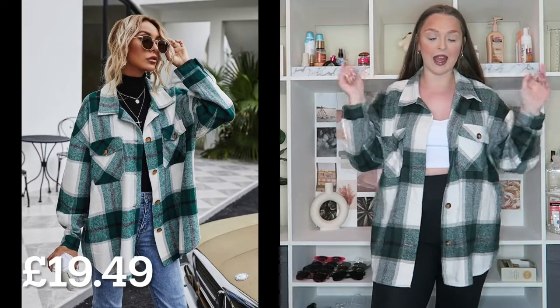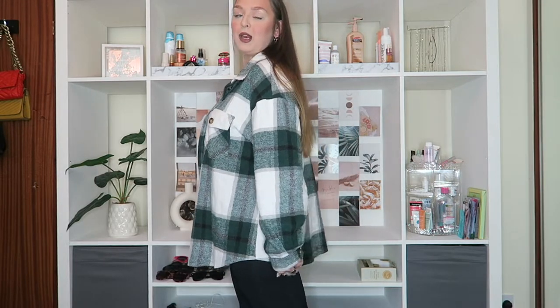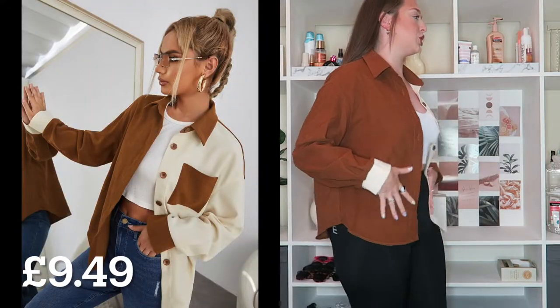Are you surprised I bought another shacket? One full half of my wardrobe is just filled with shackets now. But I needed this one — it is honestly gorgeous. I'm really into greens at the moment and the green drew me to it. It's a plaid pattern, quite long at the back so it covers the bum area, which I really like, and it's very lightweight. It wouldn't be a Ryanan haul without a shacket! I also have another one — more of an over-shirt than a shacket.